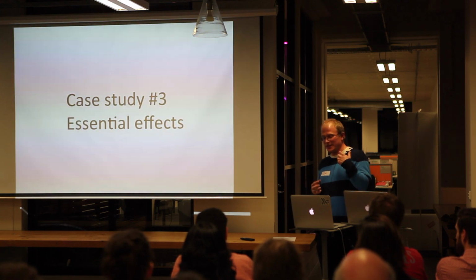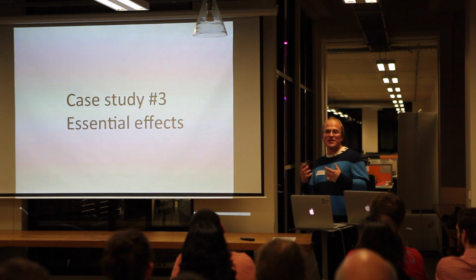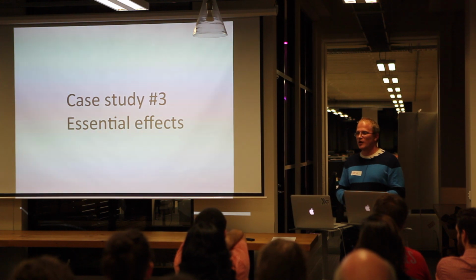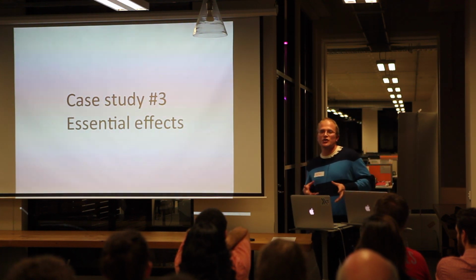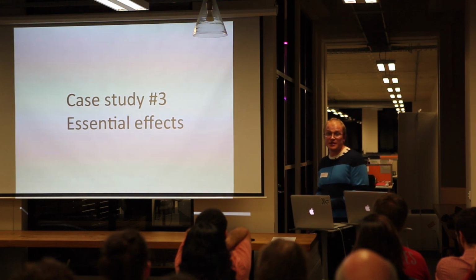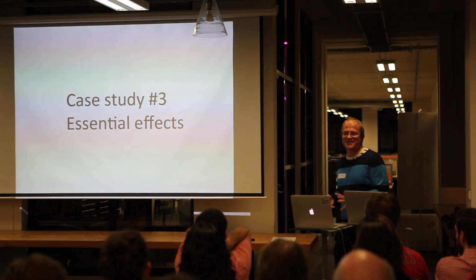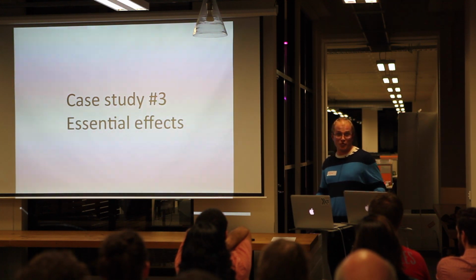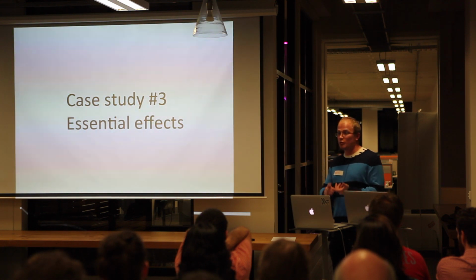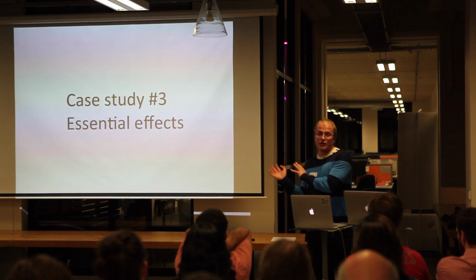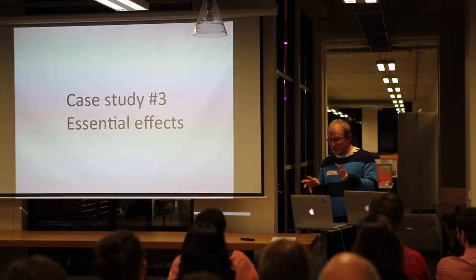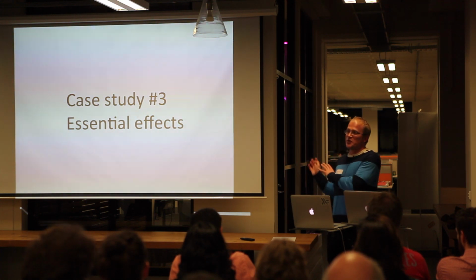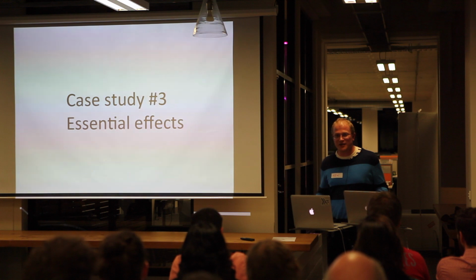The next thing I want to talk about is essential effects. Now, the last one we were talking about a mutable domain model, which was essentially a thing that we chose, because we can always choose to represent our domain immutably just as easily. Well, maybe slightly less easily in Java, but any piece of software, the point of the software is performing effects, whether that be sending an email or putting stuff in a database or sending stuff over a network or something like that. So there are certain effects in the system that the whole point of the system is that it happened, so we can't just make them disappear in a puff of smoke. They've got to happen one way or the other.